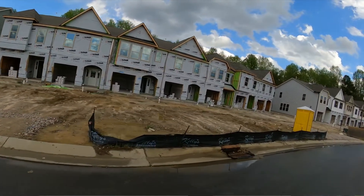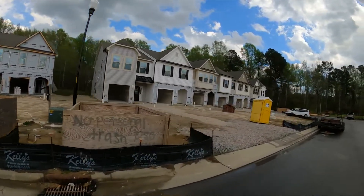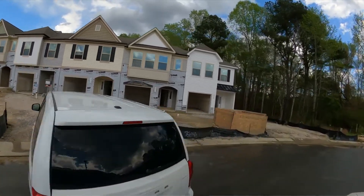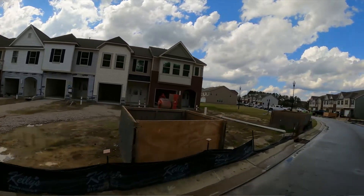Right now we're over in the townhome section of Weaver's Pond. This is being built by Dan Ryan Homes. They are building three separate designs — the Winchester, the York, and the Alden — ranging in size from 1,250 up to around 1,567 square feet. These are going to be three-bedroom, two-bath or three-bedroom, two-and-a-half bath, with a garage option. Prices have not yet been released, but based on Dan Ryan's townhomes over in Wendell Falls, I would guess somewhere in the $400,000 range. Give me a call if you're interested — when pricing is released, I'll let you know.